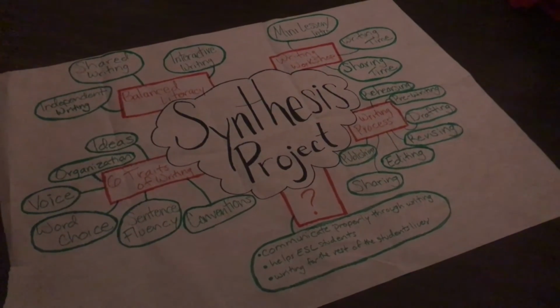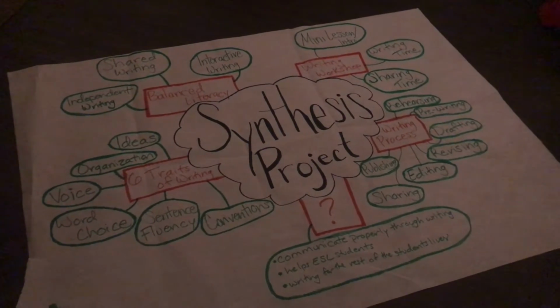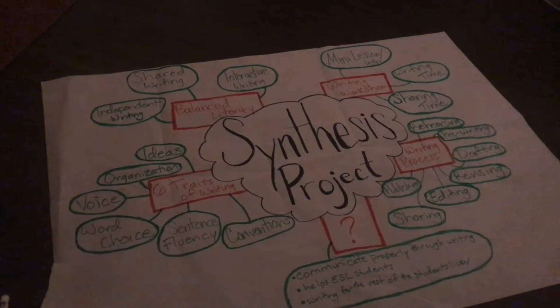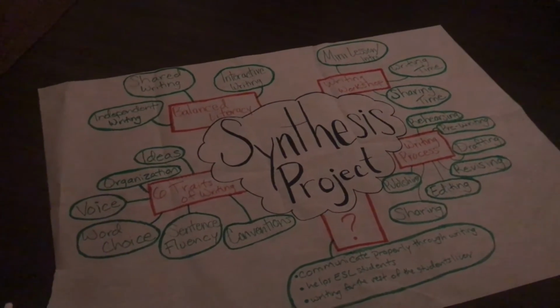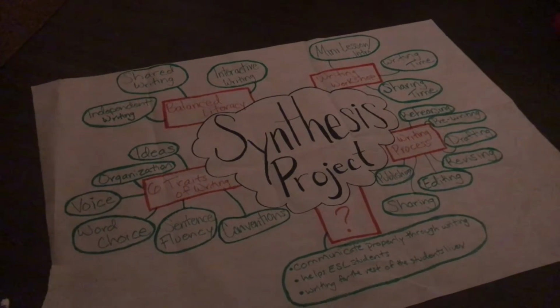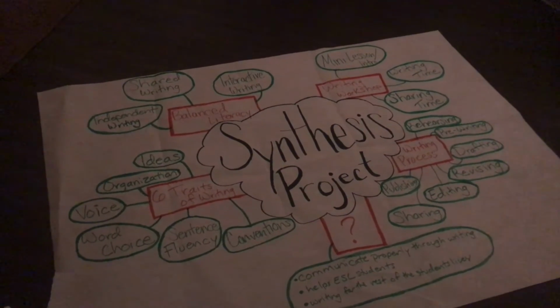That has 3 aspects. The first is interactive writing. This is a type of writing that allows both the teacher and the student to interact by sharing a pen. I have seen this with my case study student this semester. I shared the pen with her at the very beginning of the semester, and that really gained trust that we were both writing together, and she got to use my special pens to do that.